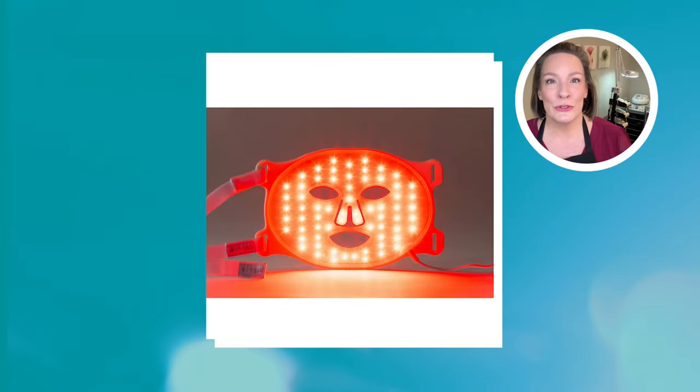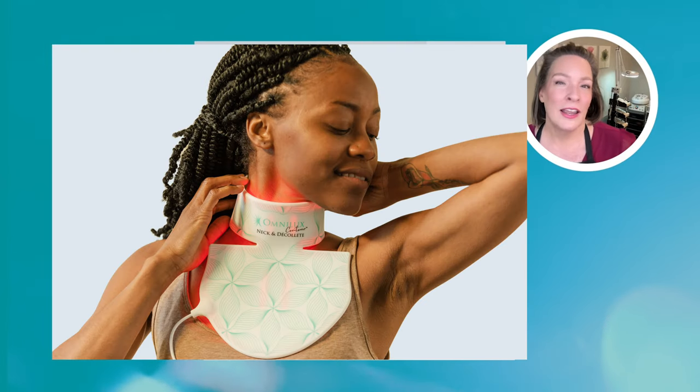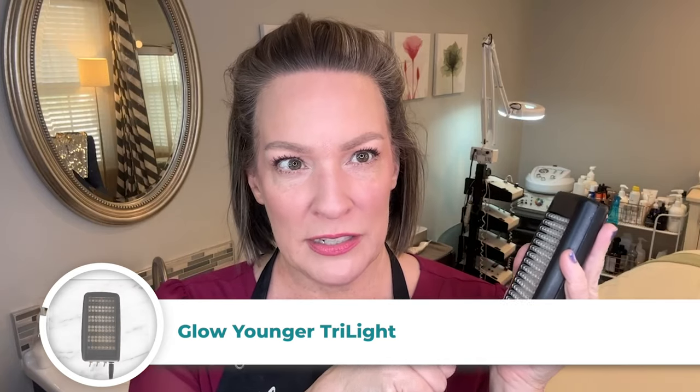I'm pleased to introduce our new LED mask. I'll do a whole separate video on it, but I've been using it and I'm impressed. I do prefer LED arrays with tightly packed diodes lying flat against the skin so all that energy goes right in and doesn't escape. But this mask is the next best thing — because LED does not work unless you actually use it. If you don't have time to lay a flat device on your skin, this is ideal.